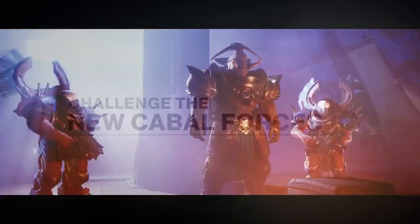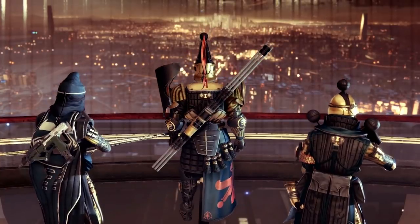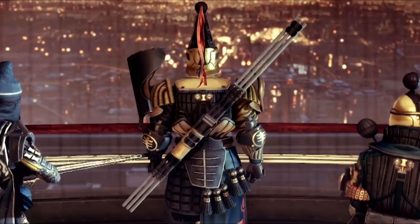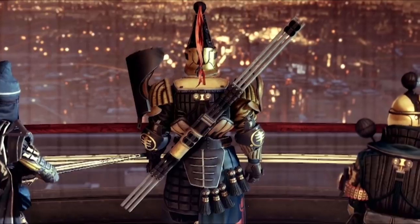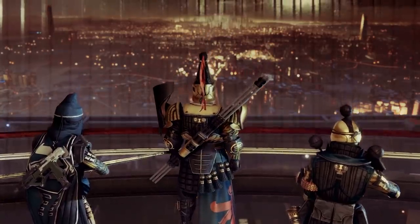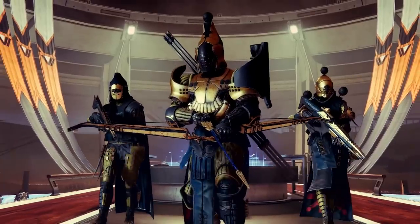The first thing I notice is this screenshot gives us a great look at some new armor sets coming with this season. Especially the Titan in the middle and the Warlock to the right, which really look decked out in Cabal stuff. I really wondered what the heck is on the back of that Titan — is this a weapon, a new exotic, a tripod? You actually see it on the Titan multiple times in this trailer, and I think it's just part of the armor set, similar to how the Warlock has the little balls.